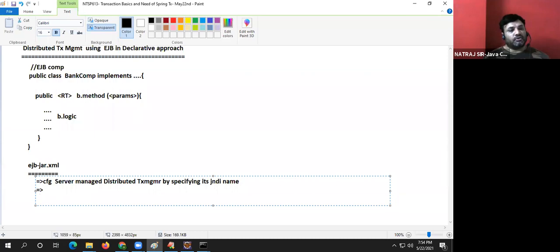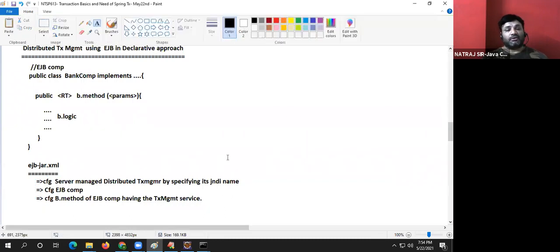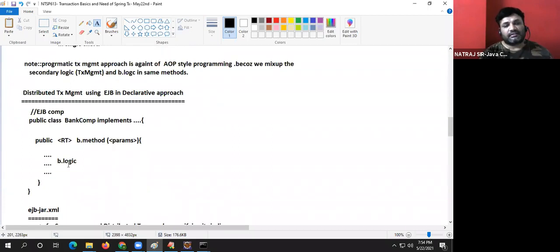Number two, configure the EJB component, configuring the business method of the EJB component with the above transaction management service. Here is my business logic, here is my ejb-jar.xml file.